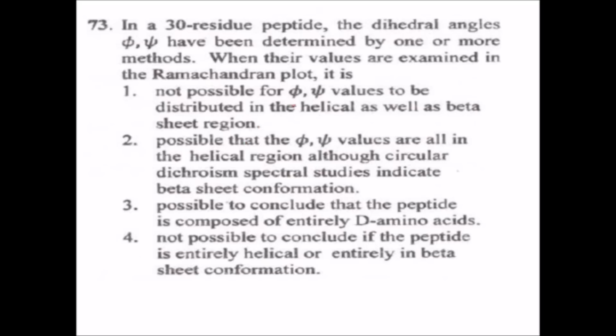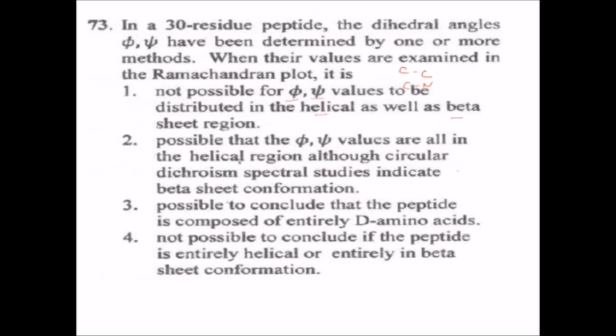It is possible because the phi and psi angles tell about the rotation around the C-alpha and C bond and the C-alpha and N bond. So actually it gives the idea of the steric hindrance between the C and C groups and the C and N groups. For each amino acid there will be variable psi and phi values, specific to each particular amino acid. So it is possible that the values can be distributed in the helical as well as the beta sheet region. So the statement is wrong.